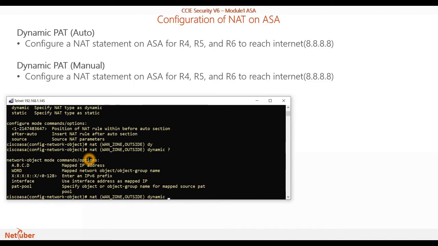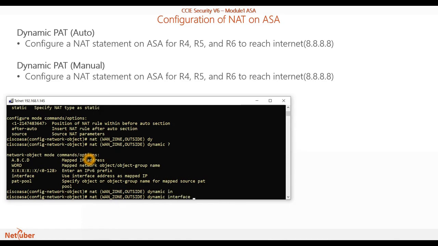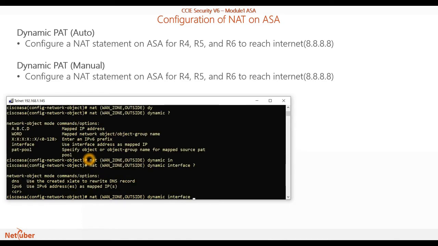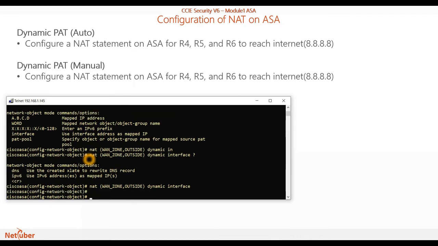So we can say interface. What happens is whatever traffic comes from this segment 192.168.3.0 will be NATed with the WAN IP address. So the source address will be translated to the WAN interface IP address.